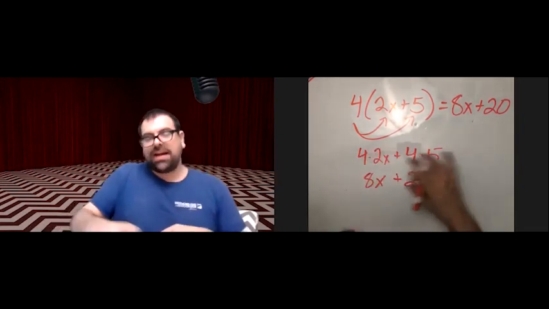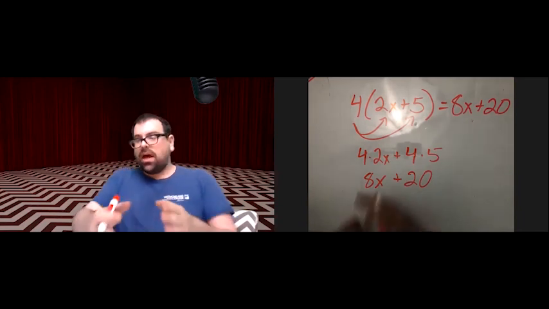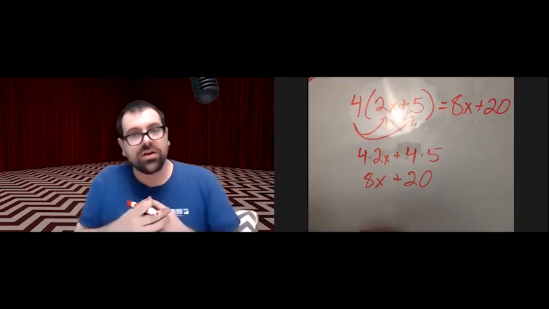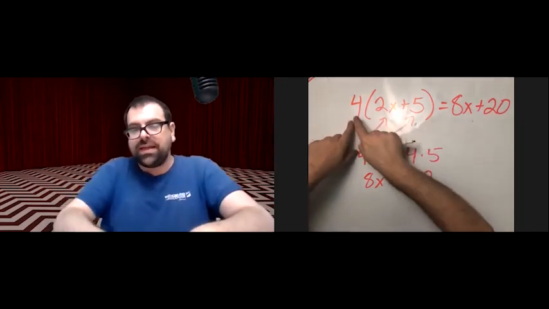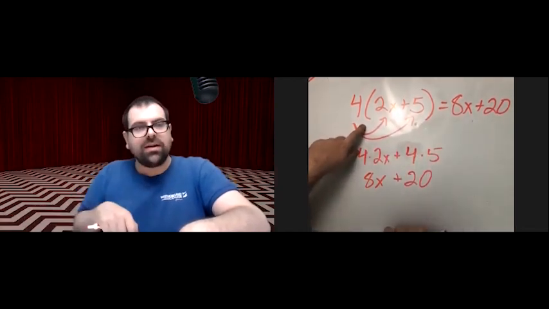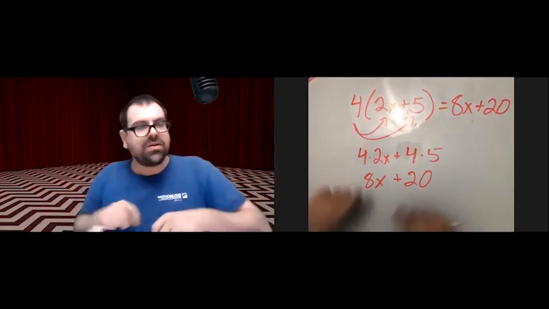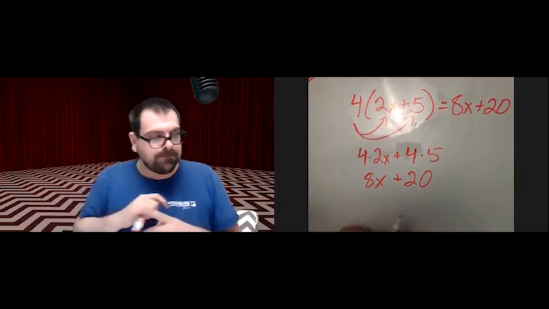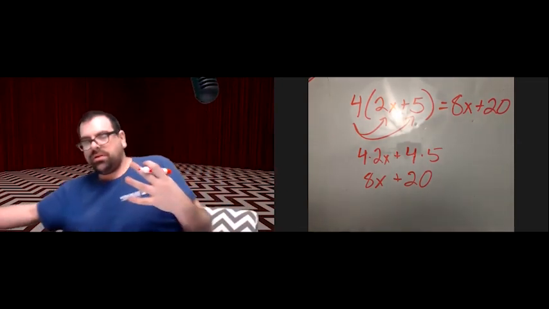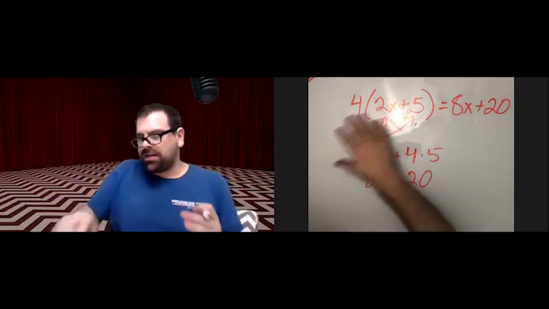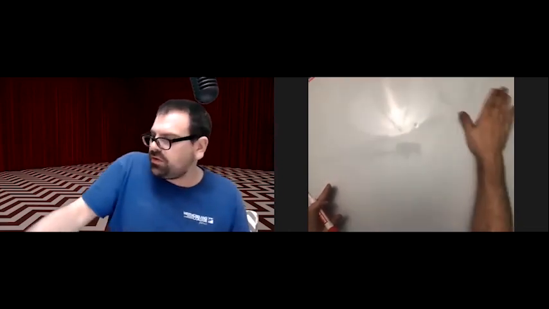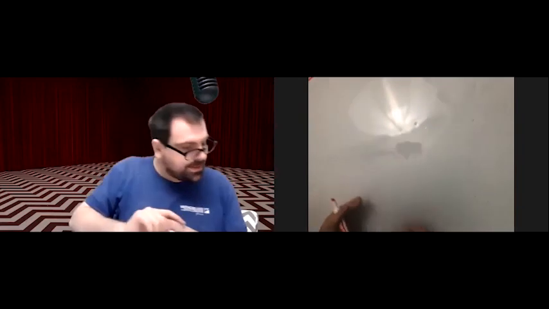And you don't have to write it out like that. The distributive property is a very quick thing that you can do mentally. So you see this, 4 times 2x is 8x, 4 times 5 is 20. A plus there, so a plus there. Now, I did say you should always pay attention to your signs. Here, everything was positive. You can go through without any issues when everything is all plus.